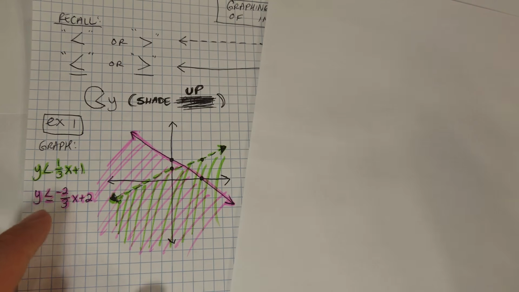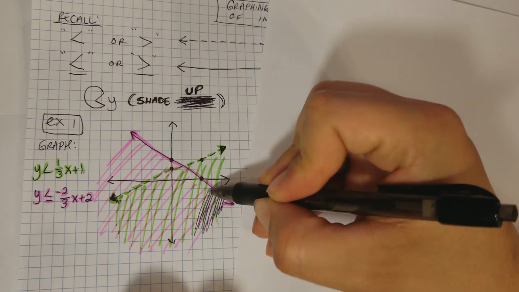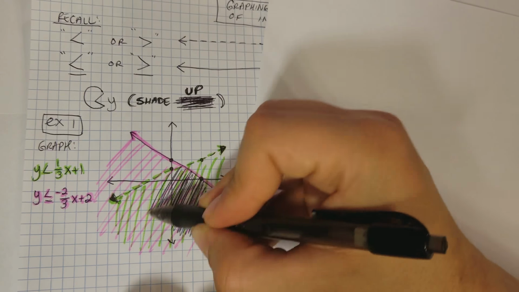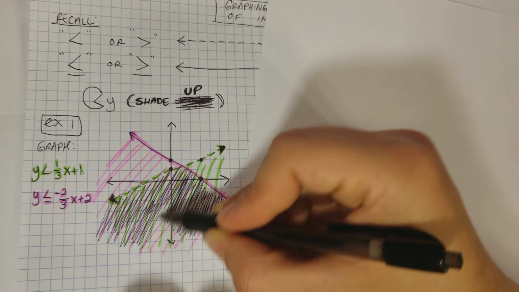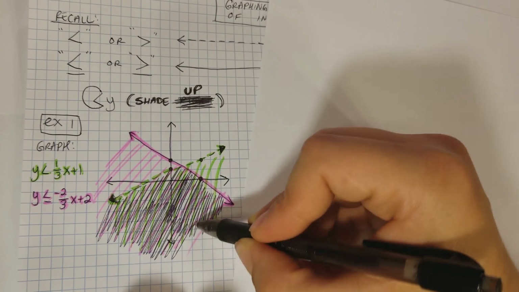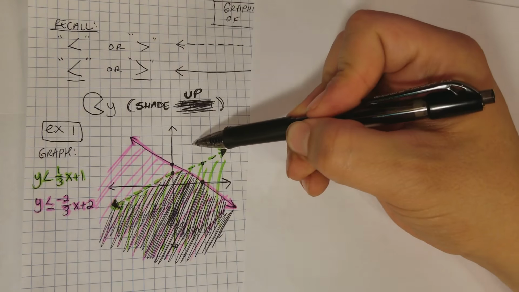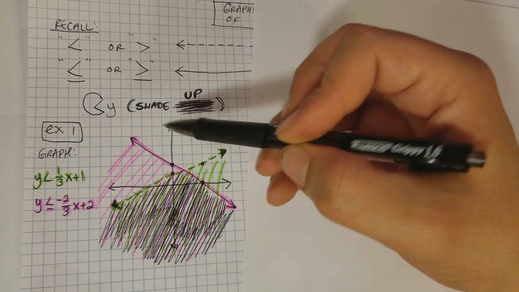So we're going to be going back to the graph and shading below the line. Notice that those two shades overlap in a certain section. This certain section is actually the solution region to both inequalities. So since a system is more than one, we say that this region is the solution region for the system of inequalities. So now, again, if they were to ask you, is any of these points a solution to the system? You would say no.